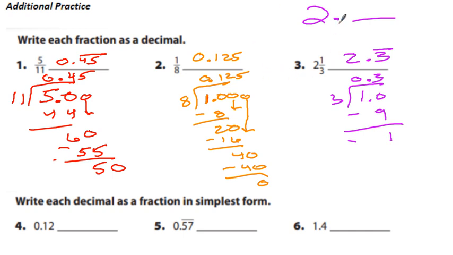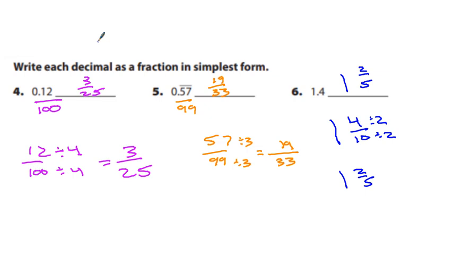Because this has got to be 2 point something because it's 2 1/3. So it's going to be 2 and whatever the decimal is. So really I just had to change 1/3 into a decimal. I showed the work, but we all should have known that that was 0.3 repeating because we just did that problem. So that would be 2.3 and the 3 is repeating. Okay, so now pause and try these 3. Change your decimals to fractions. And then from here, once you change your decimal to a fraction, try to simplify.